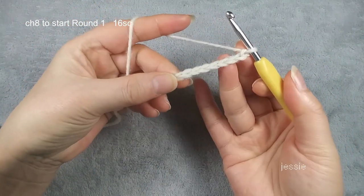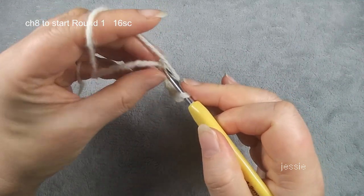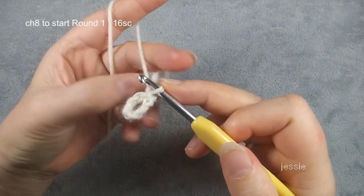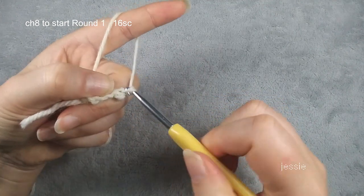Now we start to do this new work. Here I have chain 8. First chain we do slip stitch. We make a circle, then we do single crochet in this circle. Chain 1.